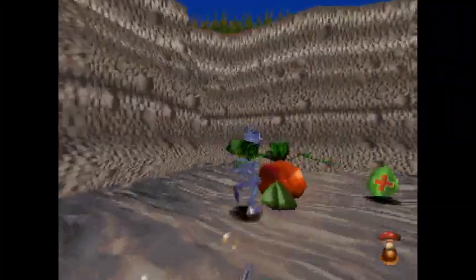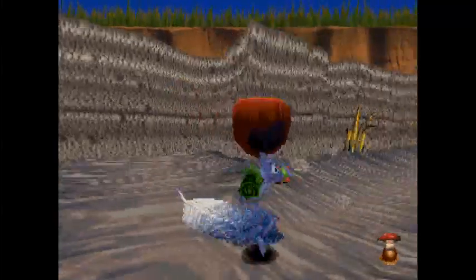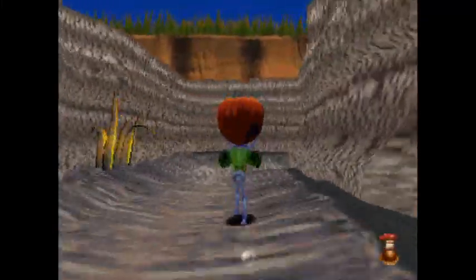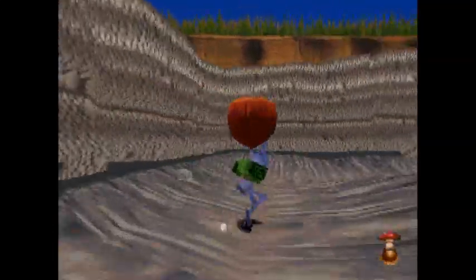So we got a health plant here, and unfortunately we gotta get rid of it, because we're gonna need this seed. This level involves a lot of carrying seeds across very long stretches, which is not super fun.